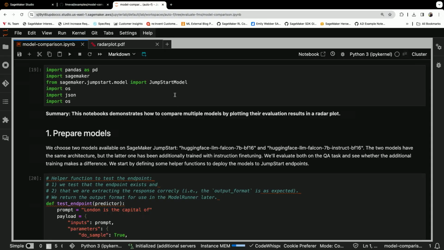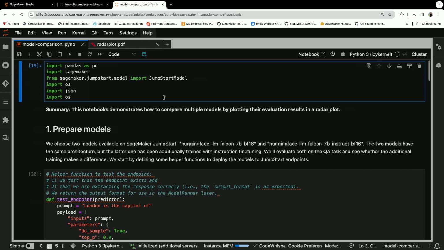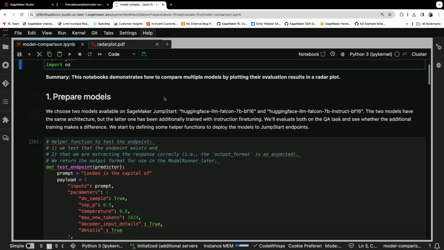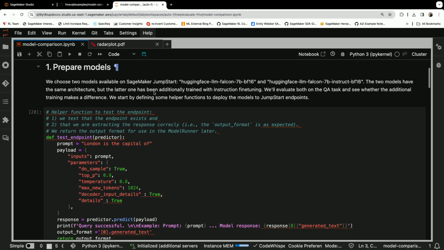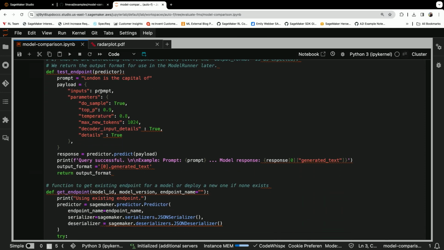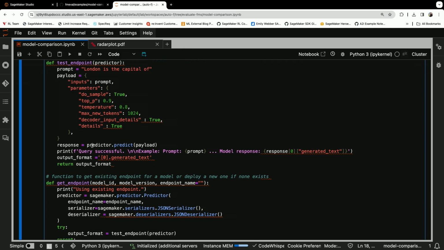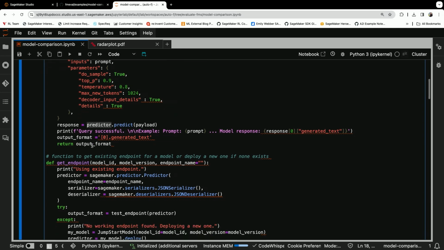All right. First off, we're going to import SageMaker, and then install FM eval. It's just a pip install. The notebook is handy, it lets you test the endpoints. You define your prompt with this payload here, and then call predictor.predict to get the response back.